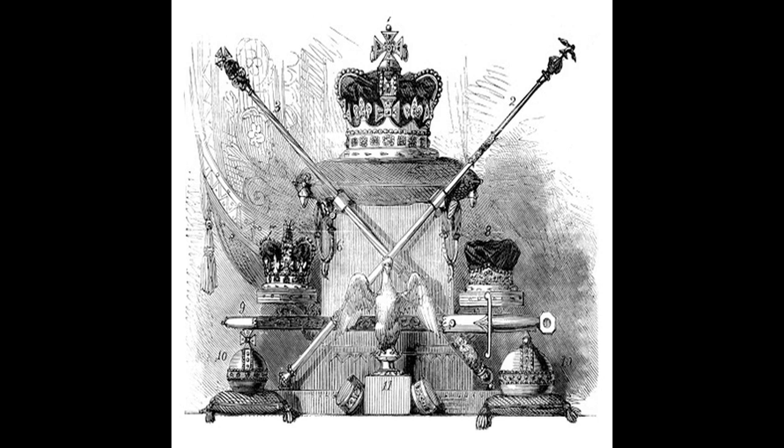A relatively modest gold coronet was made in 1728 for Frederick, Prince of Wales, the eldest son of George II. It takes the form laid down in a royal warrant issued by Charles II in 1677, which states the son and heir apparent of the crown shall bear a coronet composed of crosses and fleurs-de-lys with one arch and in the midst a ball and cross. The single arch denotes inferiority to the monarch while showing that the prince outranks other royal children, whose coronets have no arches. Frederick never wore his coronet; instead it was placed on a cushion in front of him when he first took his seat in the House of Lords. It was subsequently used by George III, George IV and Edward VII when they were Princes of Wales.